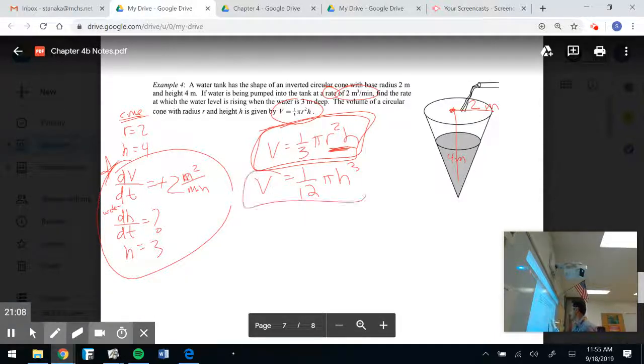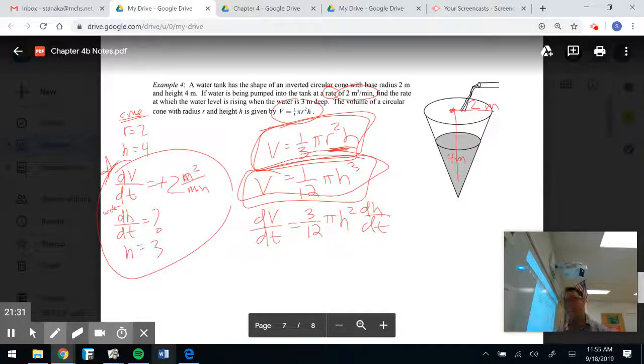Okay, so once we have our equation, what do we do, everyone? We find the derivative. All right, so what would be the derivative, dV/dt, right? Because it'd be dV/dt is equal to, that's h to the third. That 1/12 pi is just a constant, so I drop that 3. I get 3/12, which is technically 1/4 pi h squared dh/dt. Now, the interesting thing is you work so hard just to get an equation in terms of h or r, depending on what we're trying to find, that people plug in things way too early in this problem.